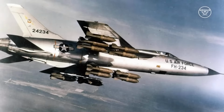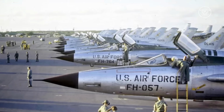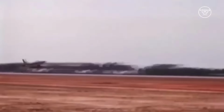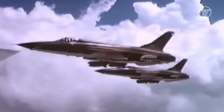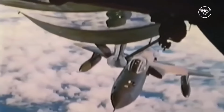The F-105 Thunderchief, nicknamed Thud, was the largest single-engine fighter ever flown by the Air Force. It was designed in the early 1950s to deliver a nuclear bomb. Well, when that nuke mission seemed off the table, the airplane was reconfigured into a single-engine fighter and conventional weapons bomber. It did a great job in the skies over Southeast Asia. It had a short wingspan, only 35 feet, about the same as a Piper Cub, and it was 60 feet long and could reach Mach 2. That was only 10 feet shorter than a B-17.